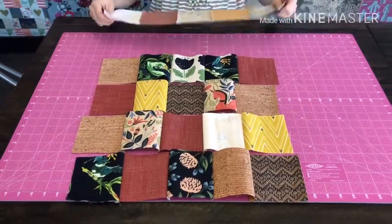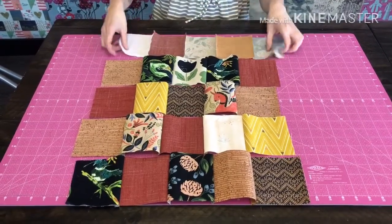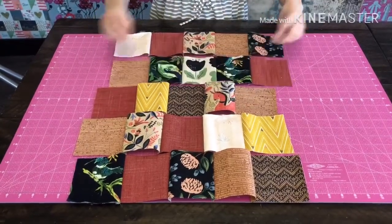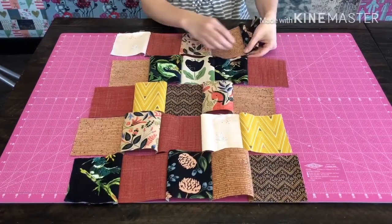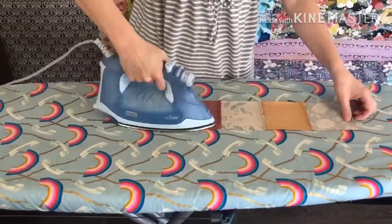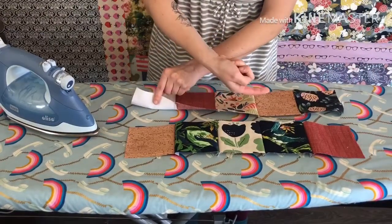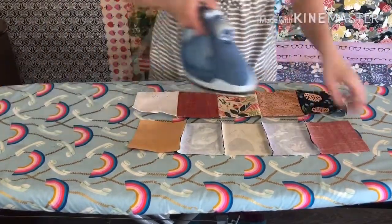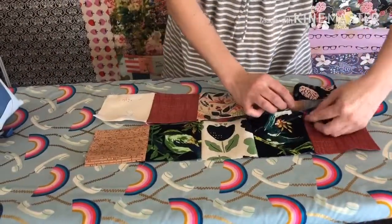We're going to take one row at a time and press all the seams off to one direction. The second row, the seams will be pressed the opposite direction, so that when you put it together, the seams will be sort of pushed the opposite direction so they don't have all the bulk in one spot. So the first row, all my seams are pushed off to the left side, my left side. So I'm going to push all these ones the opposite direction. Keep on doing that all the way down.